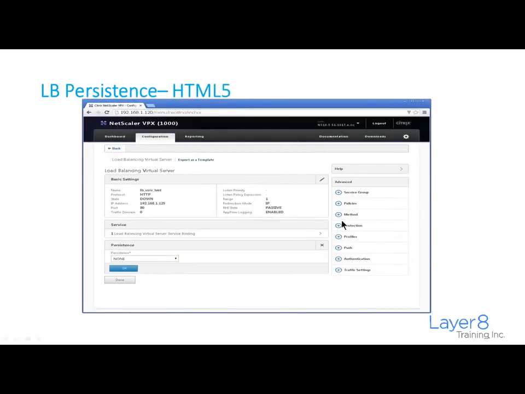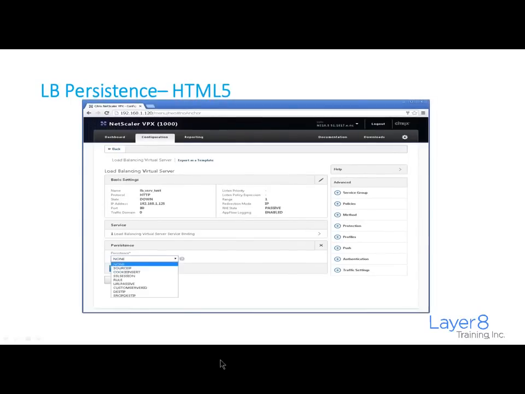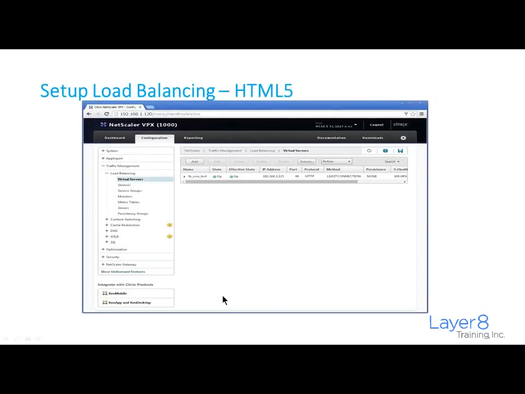Same thing with persistence. It's an option over here. You click on it, brings it front and center here, and you can go in and configure your persistence. Okay? Gives you the list of types of persistence, and we can select whatever we would like here. Okay? Makes it very easy to go in and do load balancing, one of the big functions of the NetScaler, without having to configure Java and go through all the headaches of getting it up and running.